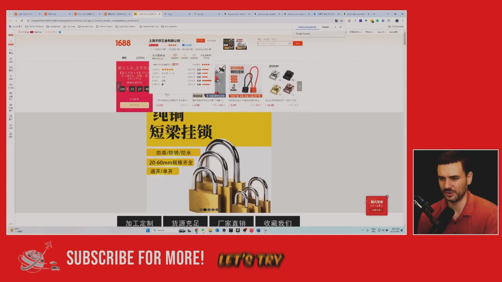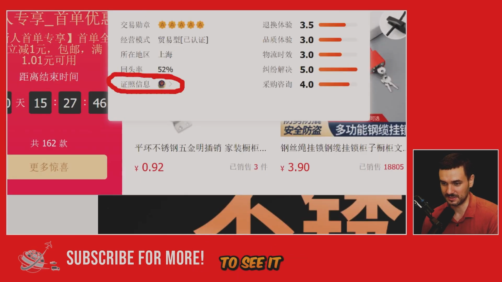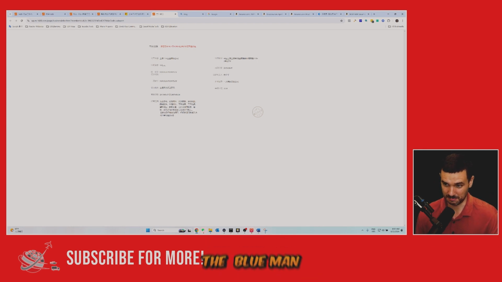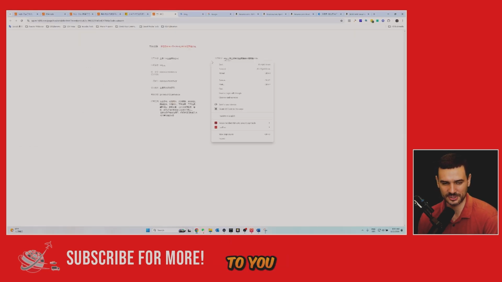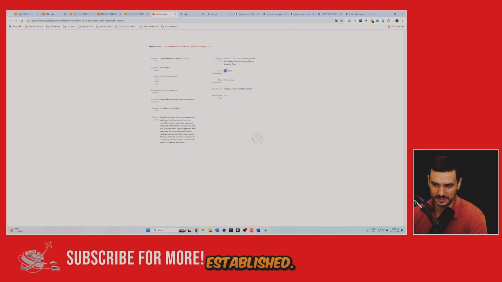But let's go even further. Let's try and get their license information. To get their license information, you should be able to see it right here. Why is this important? I'll show you why. As I mentioned, for the communication method, you can use the bubble man, or you can use something like this. So here you can see their license information. It probably looks like gibberish to you if you don't read Chinese, but it's okay. Some key points you want to see are their specific location, their address, and when they were established. You want to control the risk. You don't want to work with a factory that was established yesterday.